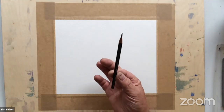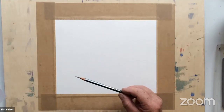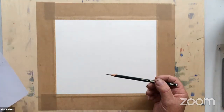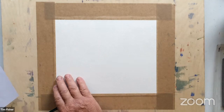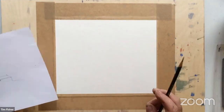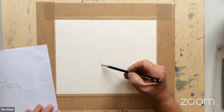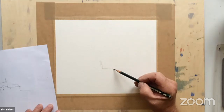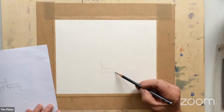I've got a 3B pencil, which I've sharpened to quite a nice sharp point. I'm going to draw in the farmhouse. One of the things that's important when you draw the building in is that it's not dead center and too large in the building. So I'm going to draw it down in this bottom edge of the paper. So let's get started. I always start with a chimney, I don't know why, but then I'll sort of work outwards in different directions as I build up the subject. So this will only take a few minutes.